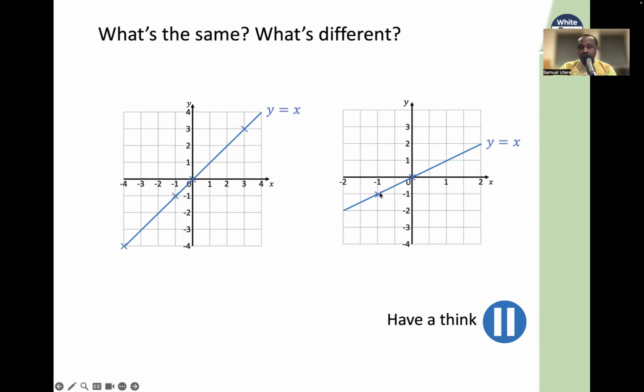If we look at the value of x, which is -1, we can see that the corresponding value of y is -1. So starting from 0, we have to go across -1, and we have to go down -1 to get to this point here. Let's even look at this one. Let's imagine we picked a point here. We're starting from 0, which we always do. To get to the point here, we have to go across 1 before going up 1 to get to this point.